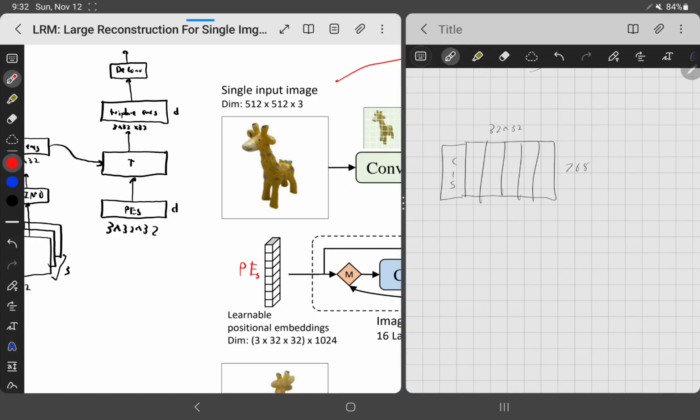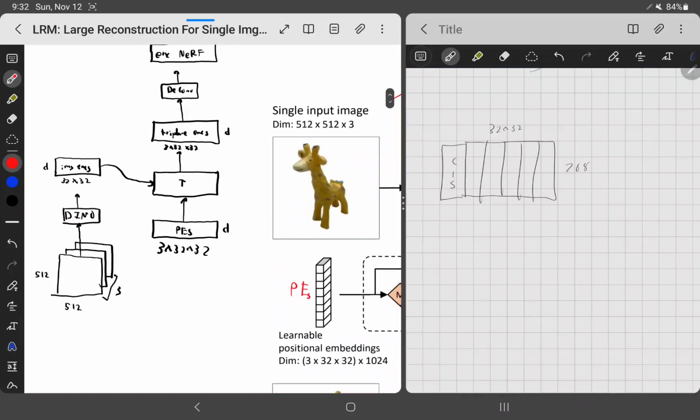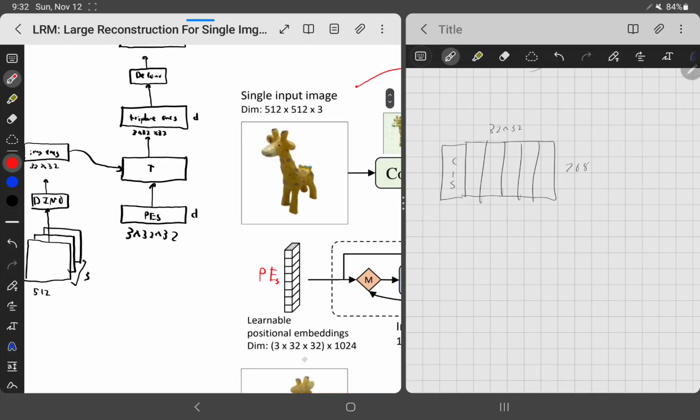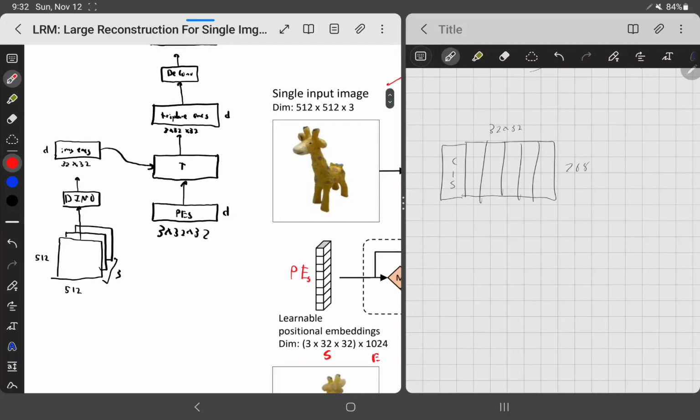And we have an embedding for each point on those planes. So we have these positional encodings, and this is basically our sequence length, 3 by 32 by 32, like in a normal transformer. And this is just your embedding dimension.